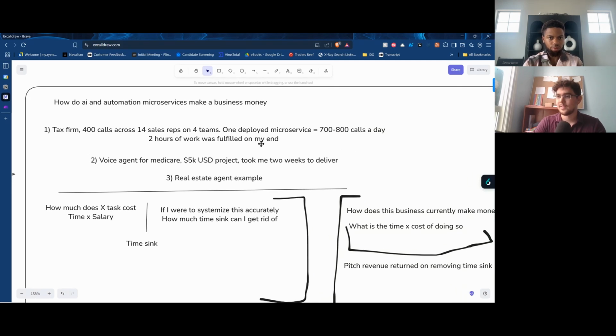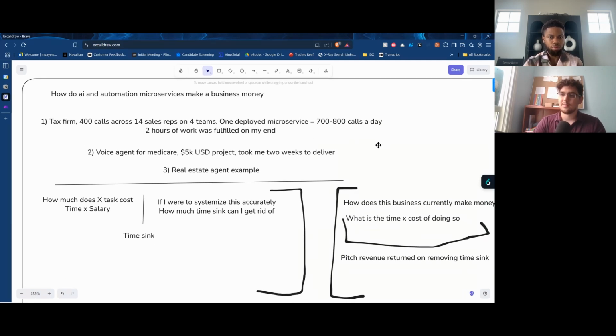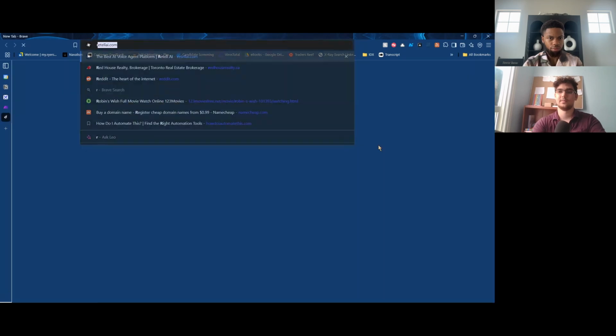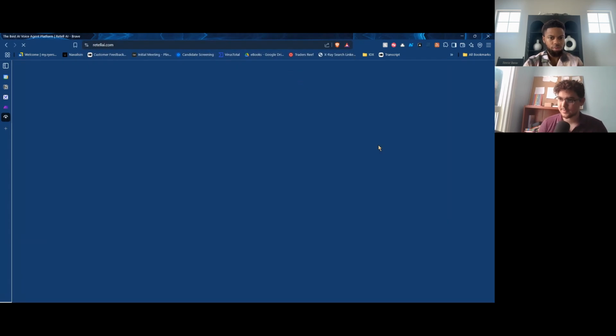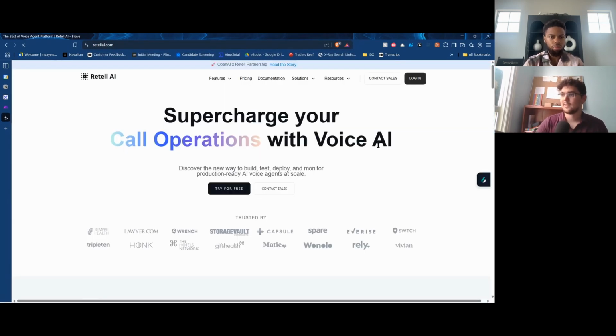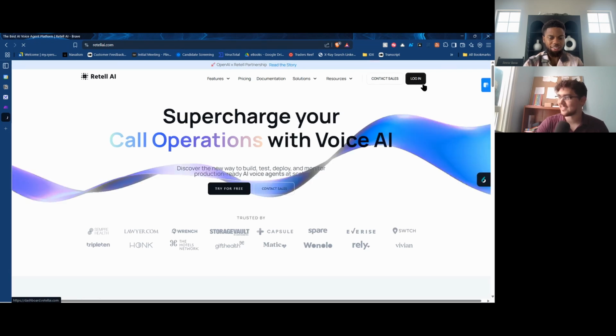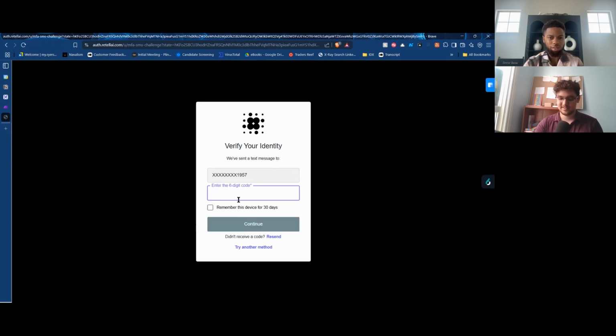That's one example. The other one was really cool. One of my highest paying projects is a Medicare one. I'm going to ask the editor to hopefully blur a lot of this because... So like API keys or something? No, but client information. Okay. I think it's just the bottom left, the settings side. Just going to blur that.